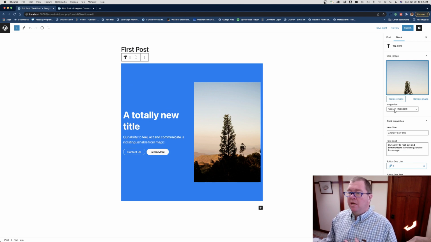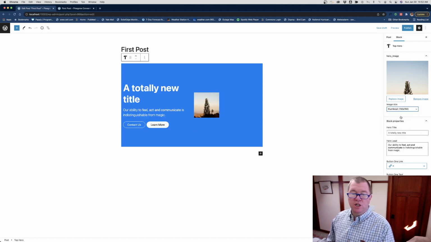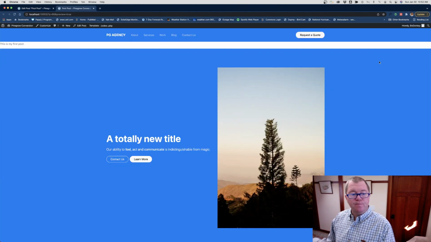And the reason why I came in as medium is because, again, I didn't go through and rejigger all the sizes of the image in my media library prior to doing this. So right now, these are the only ones that we have available. So if we wanted to, we could change it down to a thumbnail. It doesn't look quite like medium large. We could fool around with giving that a little bit better look. But now you can see that this block really is mostly completely editable. Let's just preview that really quickly.